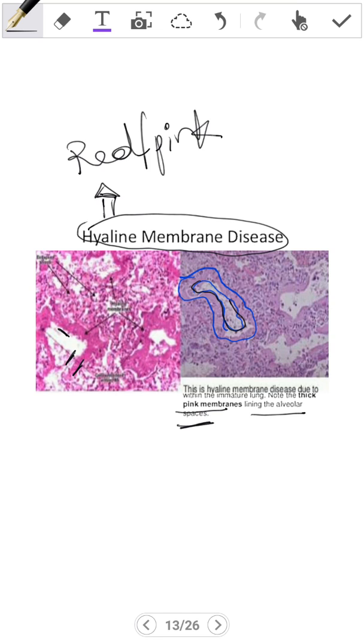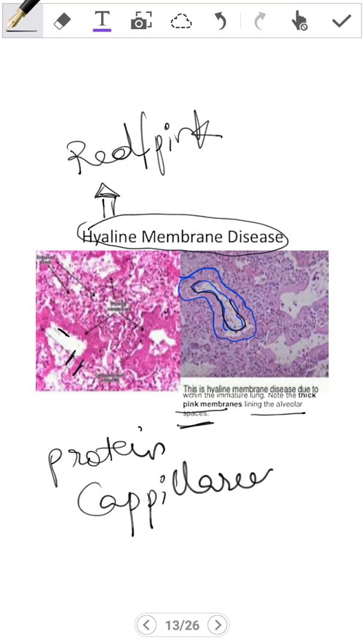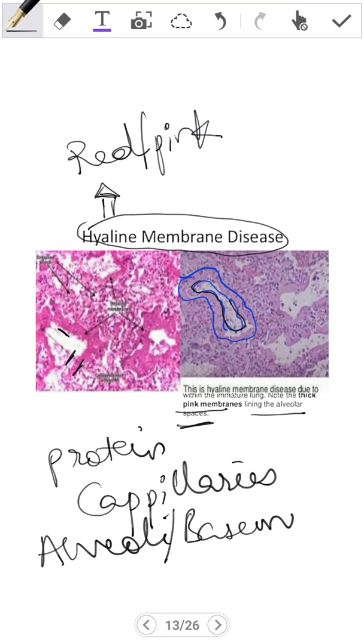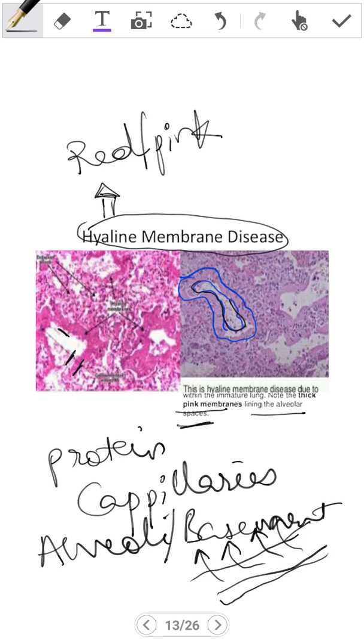Now you might be thinking, how did this form? These are all proteins which have come out of the capillaries. Now let me remind you that the alveoli have been collapsed, and the basement membrane that the alveoli has is also collapsed. So the fluid exchange from the capillaries that is connected to the alveoli starts increasing, because they all are going to die. They would not get enough oxygen. So the proteins that are present in the capillaries go out, and then they form the hyaline membrane, which is itself a protein substance. So that is why it is also known as hyaline membrane disease.